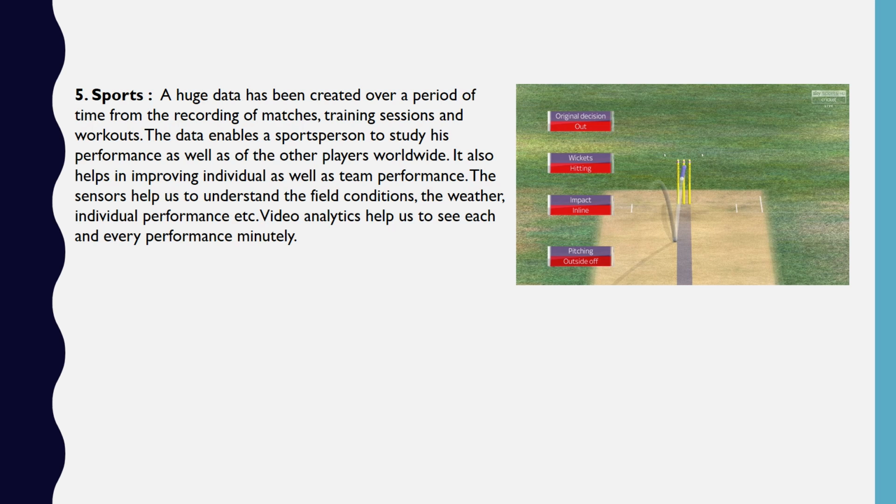For example, while watching a match, if a player is run out and the umpire is unable to take a decision, he takes help of the third umpire. That is data collected by big data analytics. Video is played in slow motion to see the exact movements of the game. In the same way, actions like LBW, 6, boundary, not out, run out are shown with the help of big data video analytics.